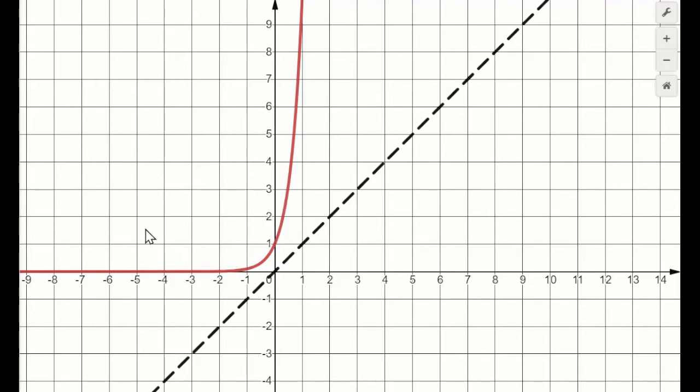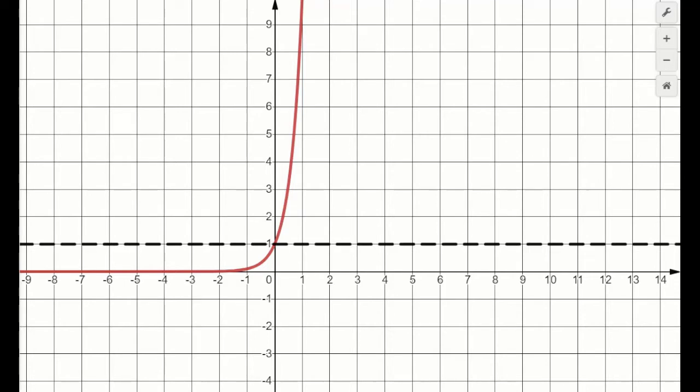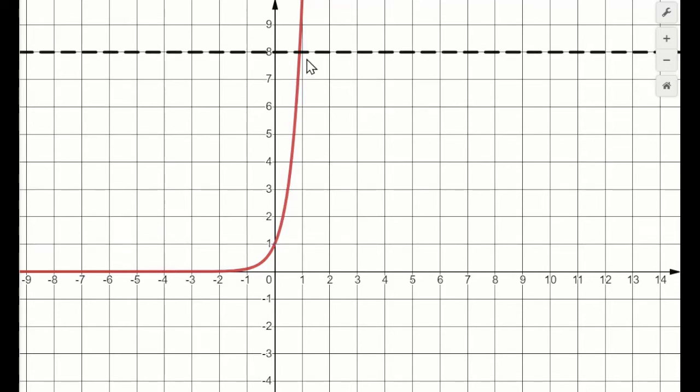Another reminder: this function, the way it looks, if we put in a horizontal line test right here, let me hide away the 45-degree line and simply sweep a horizontal line right here. Anywhere we place a horizontal line, the horizontal line only intersects the graph at one point. So that's one perfect technique to decide that this graph for 10 to the x is a one-to-one function. So it will have an inverse.